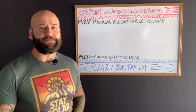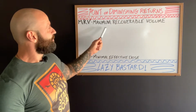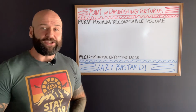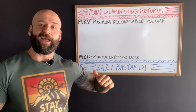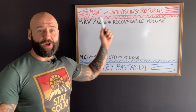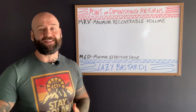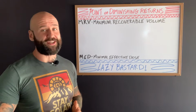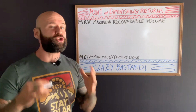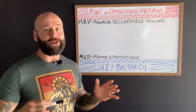Now, leading up to these peak phases, or in terms of resistance training, leading up to maximum recoverable volume, or MRV, the athlete or student will often have an accumulation phase leading up to that peak point. So this point of diminishing returns is really a place that is just way too much intensity, way too much volume, way too much frequency. It goes beyond the maximum recoverable volume, meaning that it's just too much for your body to recover from and adapt to. You should not be training there, right?